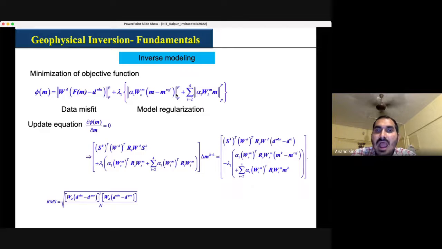For example, I'll choose p equal to 1. P means here I want to compute the LP norm: L1 norm, L2 norm. So I'll change my norm parameter, and apart from that, these parameters you are seeing, wi and ws, are actually gradients of m. So x direction gradient, z direction gradient, and if you are in 3 dimensions, then the y direction gradient also you are computing.